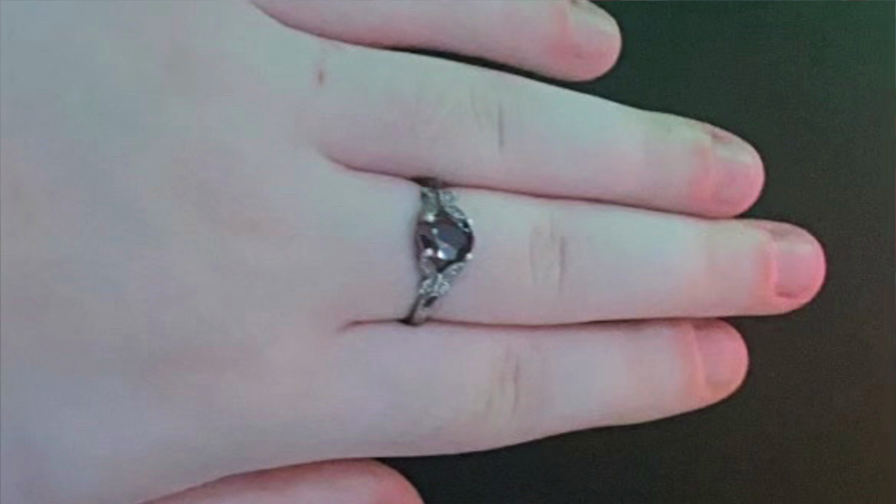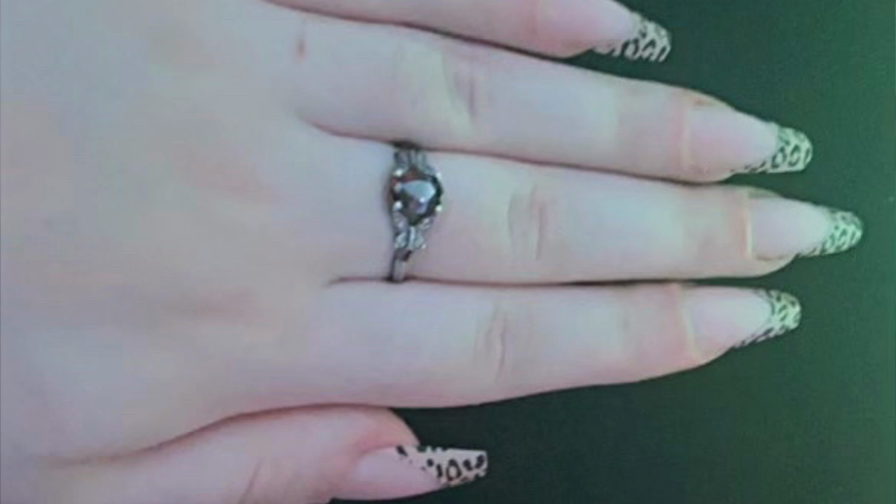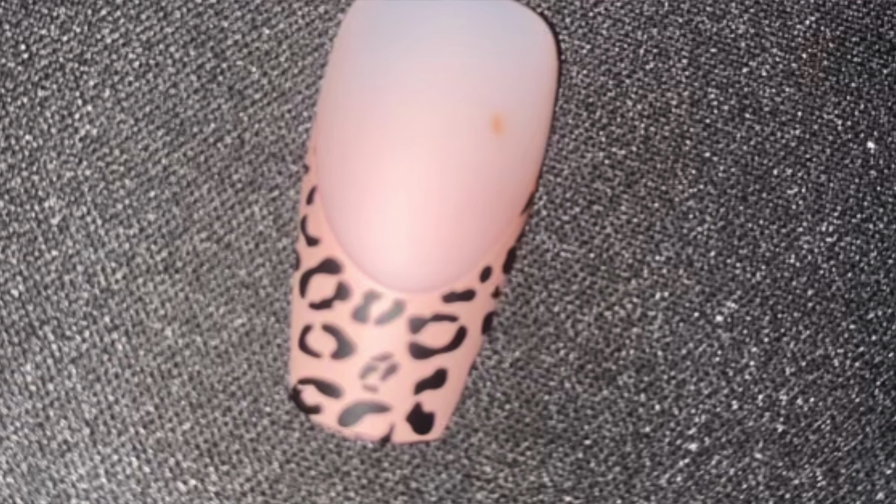I'm super impressed. They also have press-on nails, which when I definitely go out to dinner, I'm definitely going to use these. I think that they are beautiful. My daughter could not wait to dive into nails. She's like, Mom, where'd you get them from? Do you have to review them? Can I use them? So I'm going to include pictures in here of the ones that she used. They do give you more than one set. So I was like, okay, now I see why there's a little bit more of a price to it. There was one tiny little defect in one of the nails that she had, but other than that, she didn't have any issues with them. She still has them on. She said they felt good. They didn't feel like they were falling off. So I will be reviewing these as well and doing a part 2 to this video.